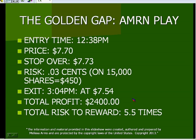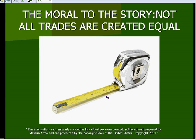So again, here, this is the focus. This is the focus right here, okay? At the $7 target, it would have been an enormous play, all right, with a 3-cent risk. I don't even know what it would have been. Tom likes to figure this stuff out. If the move had gone 70 cents with a 3-cent risk, I don't know what it would have been, a lot. But it didn't need to. Low of the day, it's still 5.5, but you've got to say low of the day. Low of the day was 750. I took it out at 754. I think it just closed around the low of the day. I didn't hold it past 3.